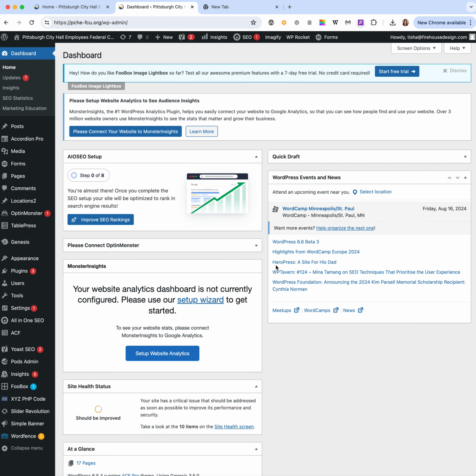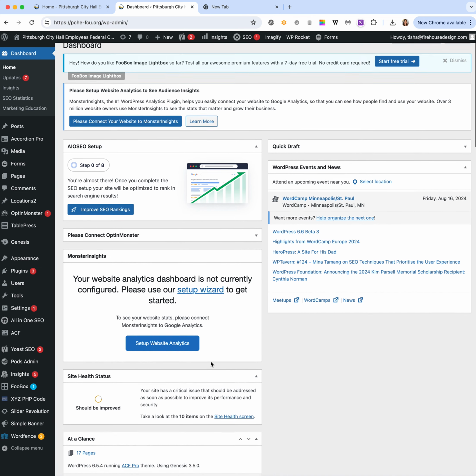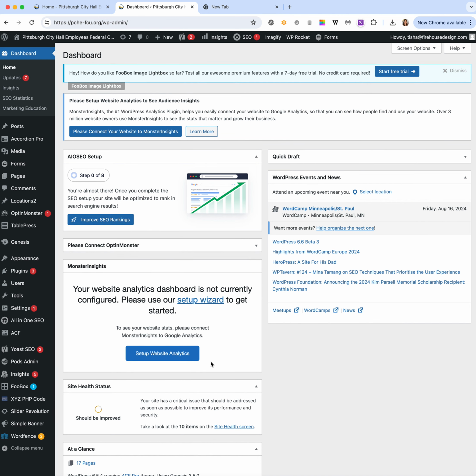There are notifications in here on the dashboard. You can check those out. We could also set up your analytics if you want to do that, if you have Google Analytics already set up or a Google account for the bank. There are other things you'll want to check through here if Firehouse is not updating your site on a regular basis. Otherwise, we're watching over all of this.